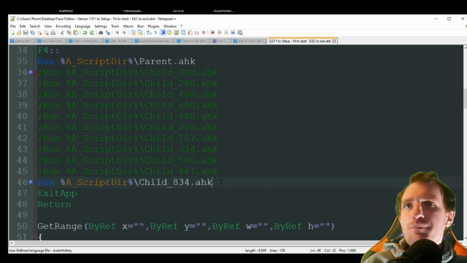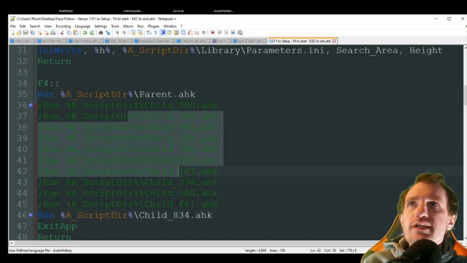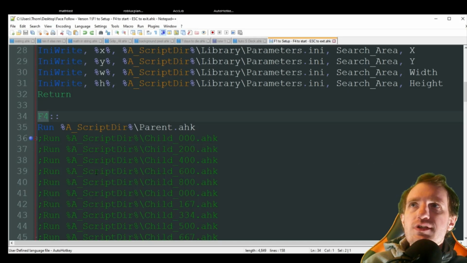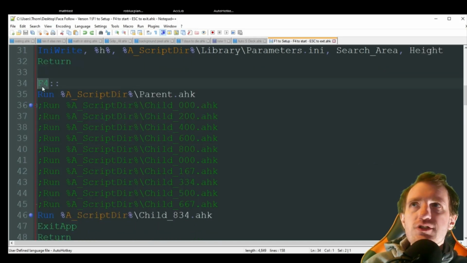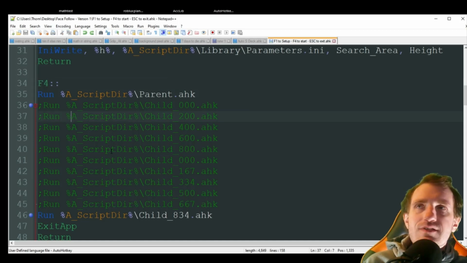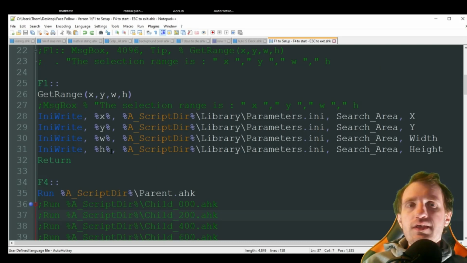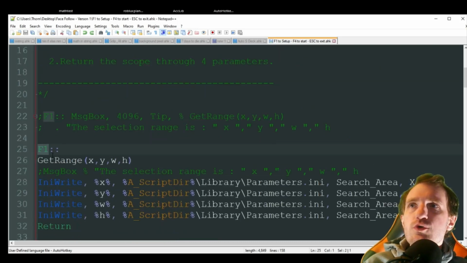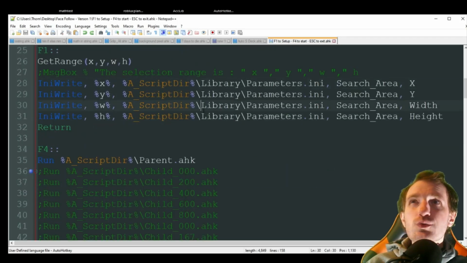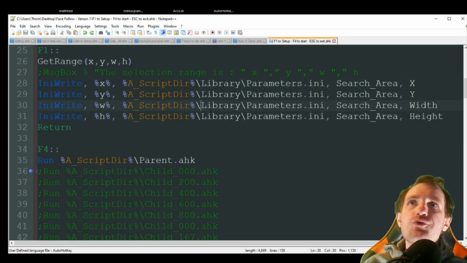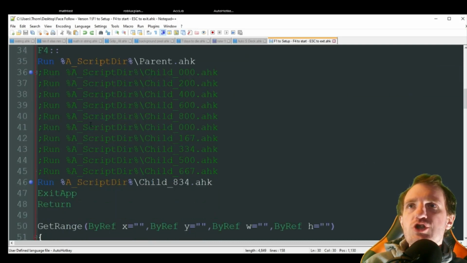But basically that's really all you've got to change, unless you do want to change the preset hotkeys. To run the actual detection, it's F4 right now. Obviously change that to whatever you want, F10 for example. F1 is another one you can change to whatever you want. I'm fine with F1 and F4, but if you want something different, definitely change those up. So that's really all you need to know about the script and what you need to change.